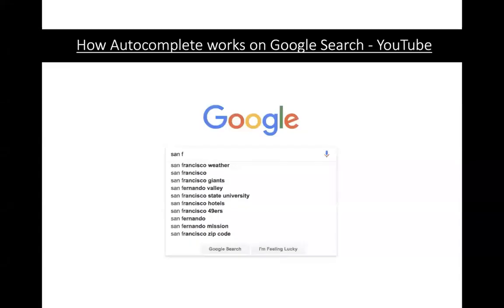Okay, since AI learns over time, it can be used, we said, to save time. Here's one of these examples. When you search on your browser, it can give you examples based on the search history that you've had previously or the information that most people search for. So here you type in SANF. You get all of these choices. These are based on what the AI has learned.